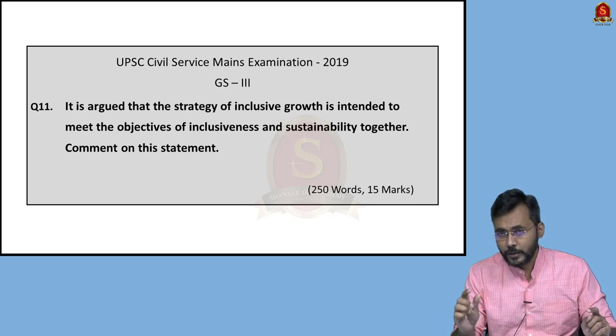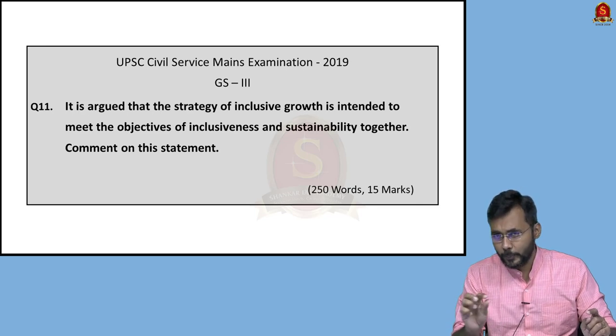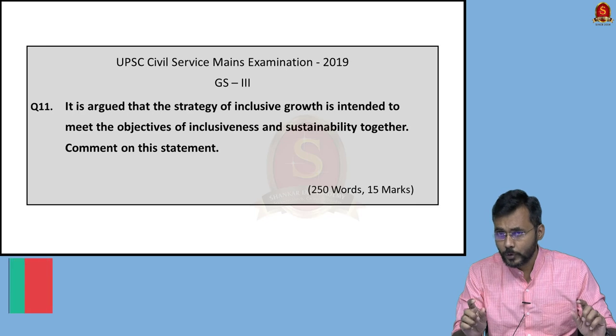We take economic inclusiveness and sustainability. The GI tag and MSME sectors that we discussed can be written as points for this question. How the government is promoting GI, especially focusing on the rural economy, creates inclusiveness and sustainability. Similarly, we can take MSMEs, micro, small and medium enterprises, where the government is trying to make them part of mainstream development. That is also a good example of inclusiveness and sustainability. That's for economic inclusiveness, where we can write these two topics.